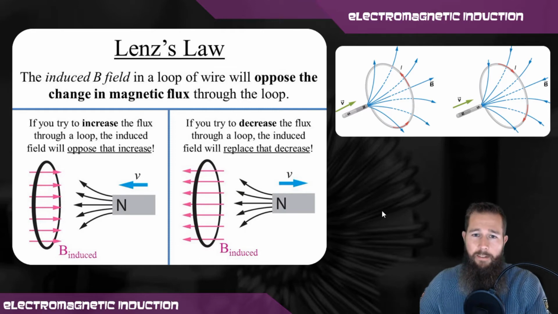Also, if the magnet is moving in the opposite direction, the magnetic field is changing, so the magnetic flux exists. The magnetic field that opposes this change will be in the opposite direction, this time to the left in this diagram. And what that means is that the current will be produced in the opposite direction to before. And if we move it in and out, we have an alternating current.